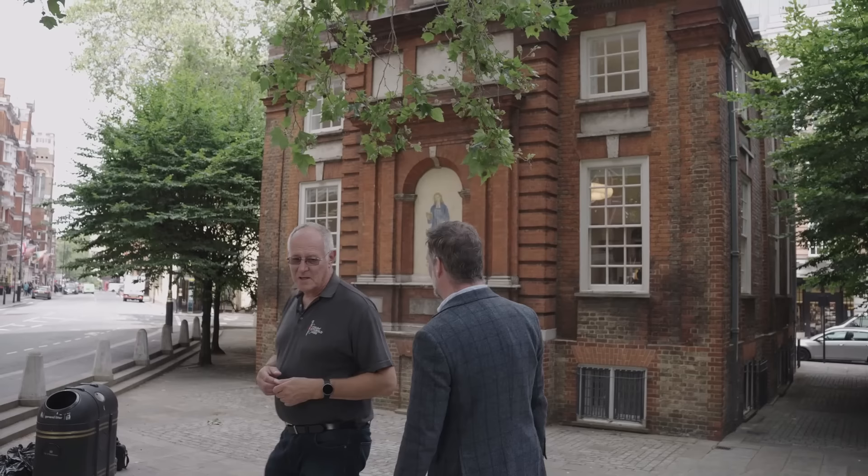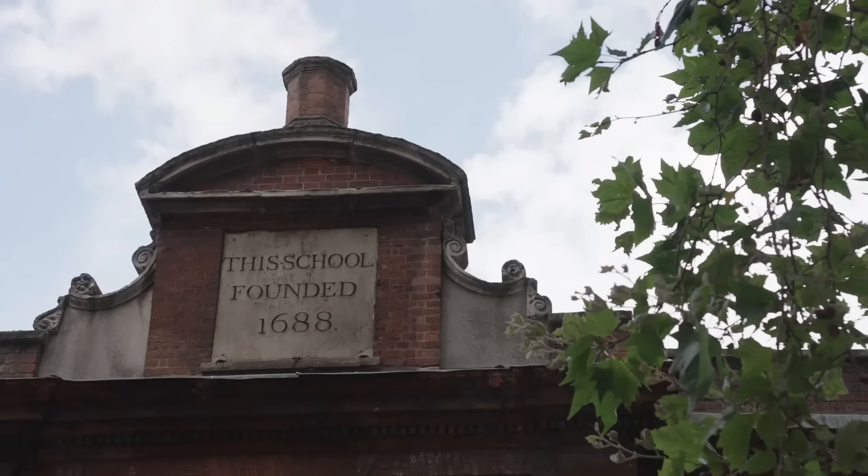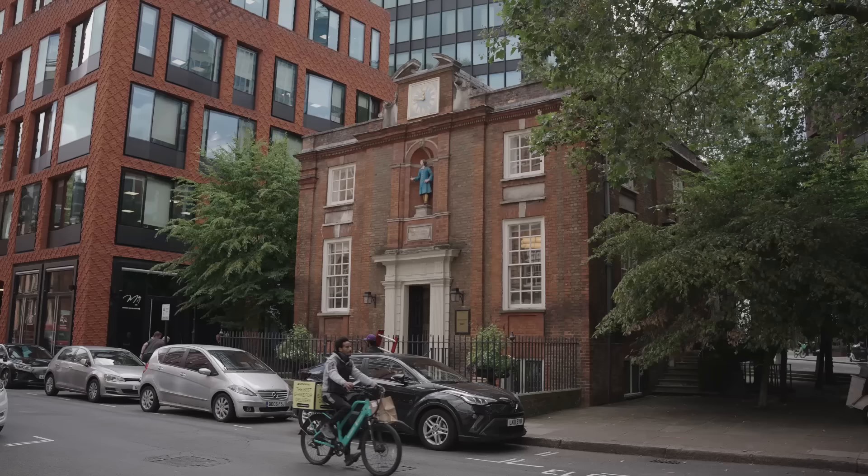This is a gorgeous red brick building, quite unexpected among all these modern buildings surrounding us in the heart of Westminster. It was a school called Blue Coat School — the archaic spelling B-L-E-W coat. You can see the young lad there in the school uniform with his blue coat. The school was actually founded in 1688, but this building post-dates that — 1709. It was originally built for the poorer children of the borough of Westminster. Walking around Westminster now, it's hard to imagine there being any poor children here, but in 1709 they were here.